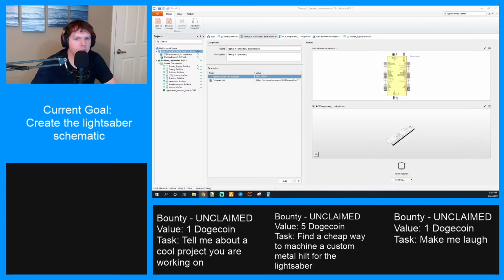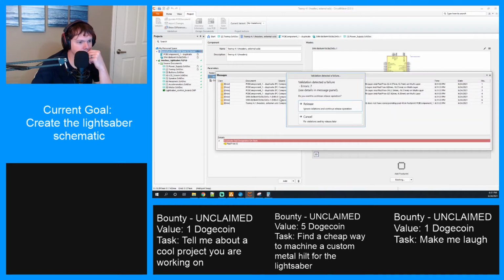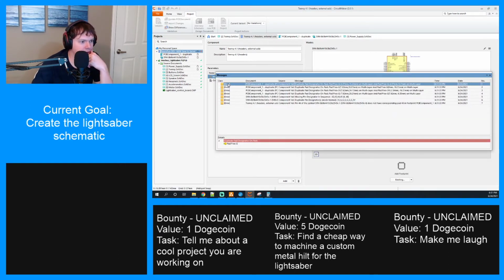Default report mode is a warning. Is there any way I can change these? Duplicate.